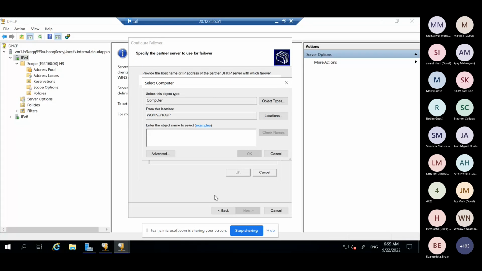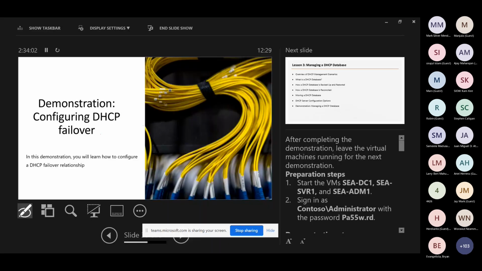Now, database management is the next pending topic: how the database is managed on the DHCP. DNS is another topic, and Active Directory. These three will be covered tomorrow. Any questions so far? If you're good, can you comment in the chat window? Morning will start with the DHCP backup, then we'll move to DNS, and we'll try to conclude with Active Directory also. Yes, all the DHCP data is automatically synced.